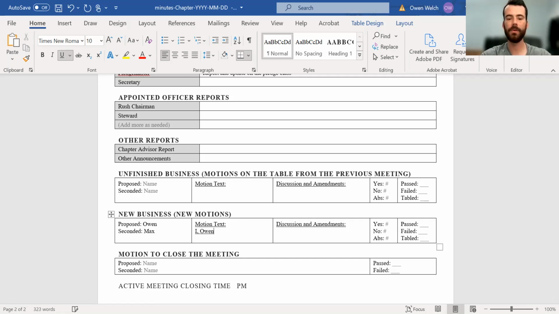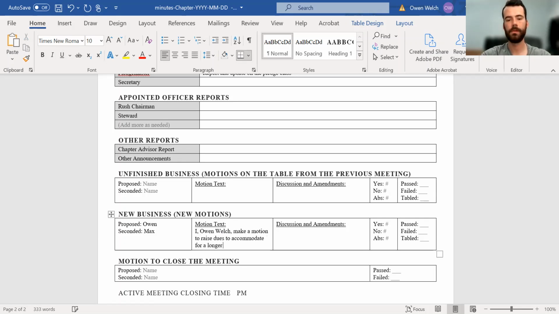So I, Owen, got rid of the underline here. So I make a motion to raise dues to, and note any discussion for it as well. If there's any brothers that have gripes with it, or just want further clarifications, or just further affirmation of the motion.